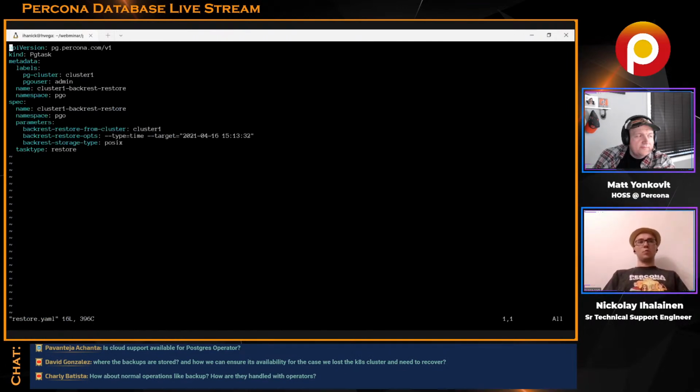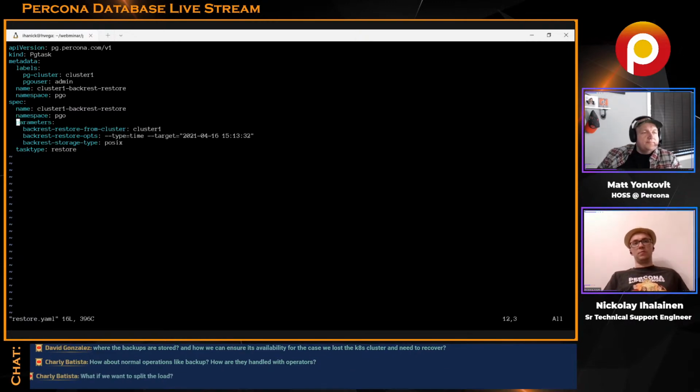Okay, but we also maybe want a restore. I'm not going to show restore right now, because for restore we need to delete the cluster and other things, so I don't want to do it right now. But what you can do is restore from a specific cluster, and restore to a specific cluster. So it restores from cluster 1.